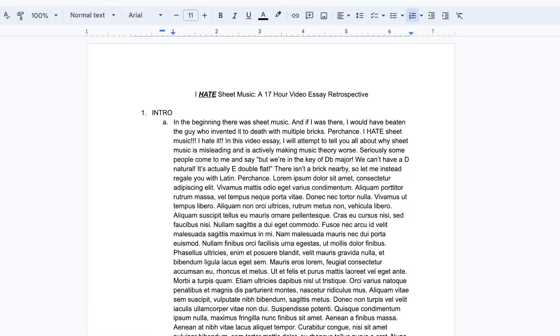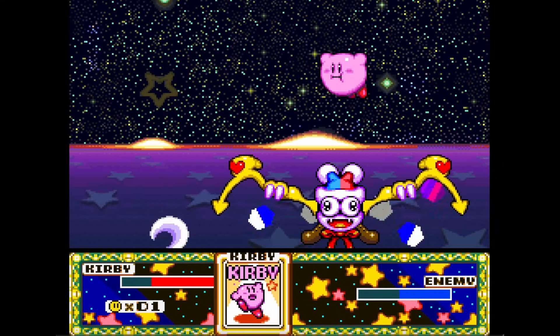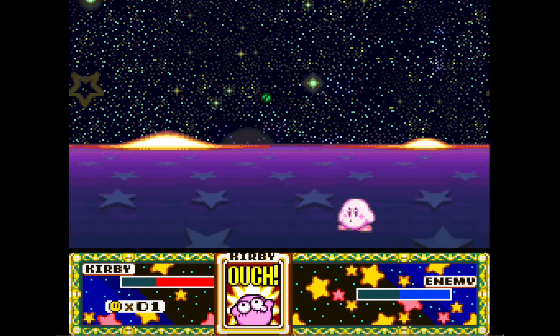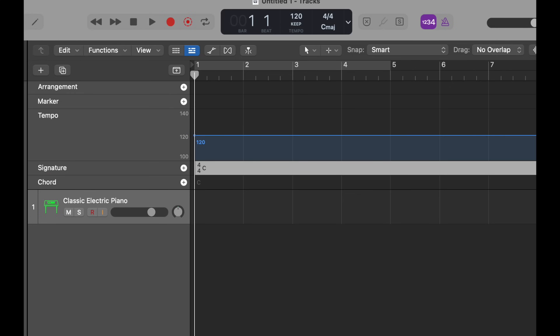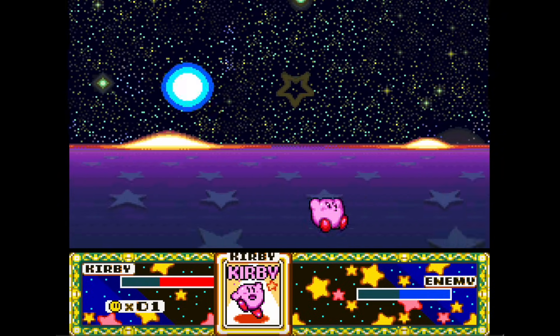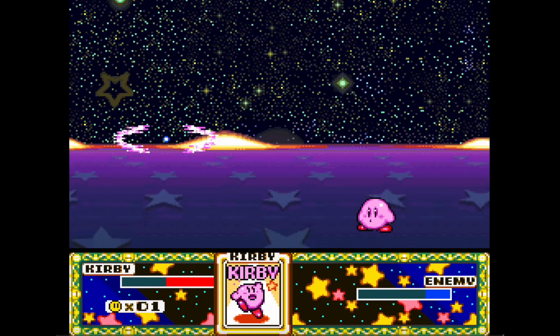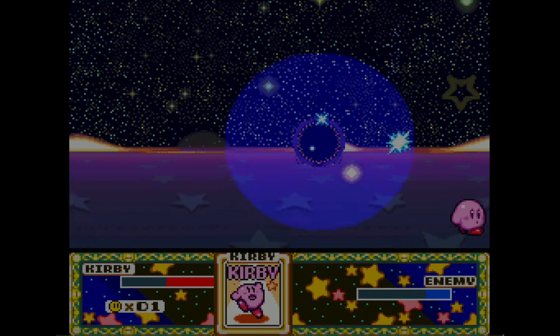I won't bore you guys with my anti-sheet music agenda, but I think this actually has even more importance to the tune than is immediately apparent. Comparing the intentionality of mixed meter in this tune vs Echo's theme, here it really feels intuitive, as if composers Jun Ishikawa and Dan Miyakawa came up with this wonky killer-clown-like melody in their heads without thinking about meter. Whereas modern DAWs and notation software very clearly lock you into time signatures and grids, the music trackers of old didn't necessarily have that — it was just indiscriminate scrolling frames that forced the music programmer to keep track of bar lines themselves.